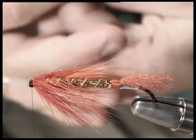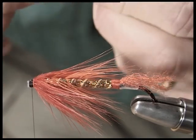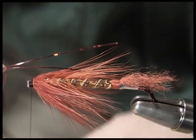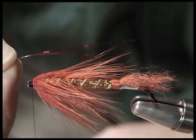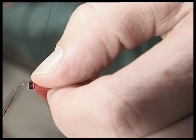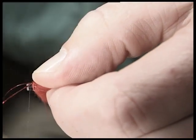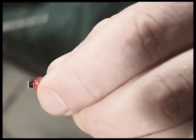Take two or more strands of flash and sight them so they're about 1 centimetre apart. Place the strands horizontally on the top of the hook shank or tube and tie in with a couple of turns of thread so the longest flash strand stretches as far as the bundle hair, which will be tied in above the flash.